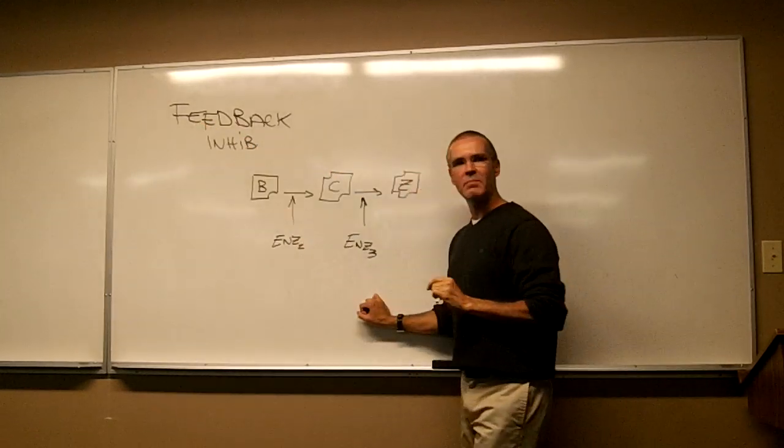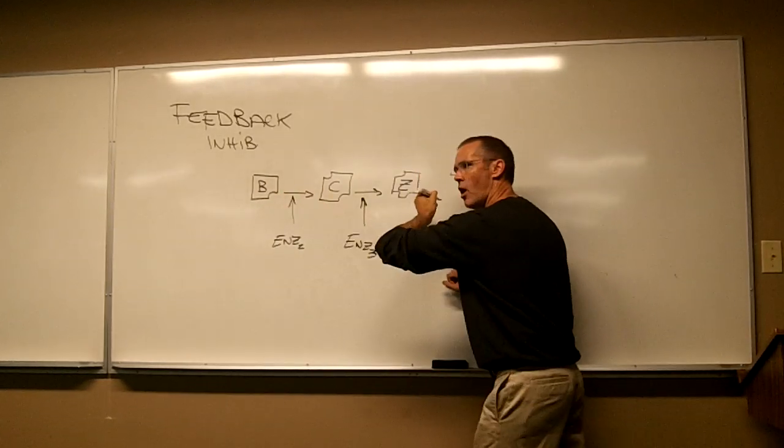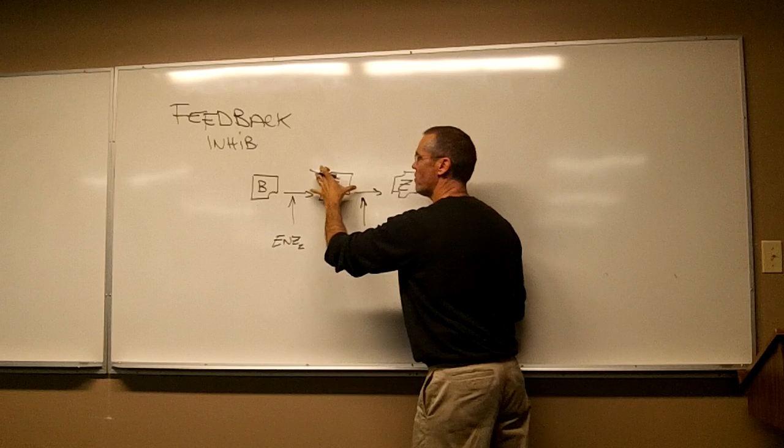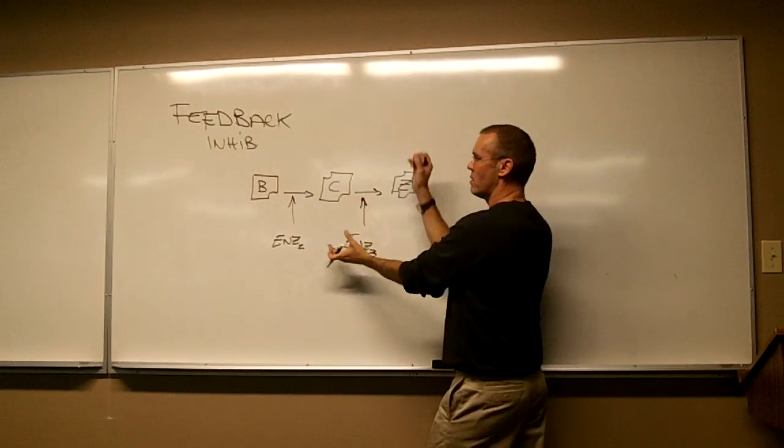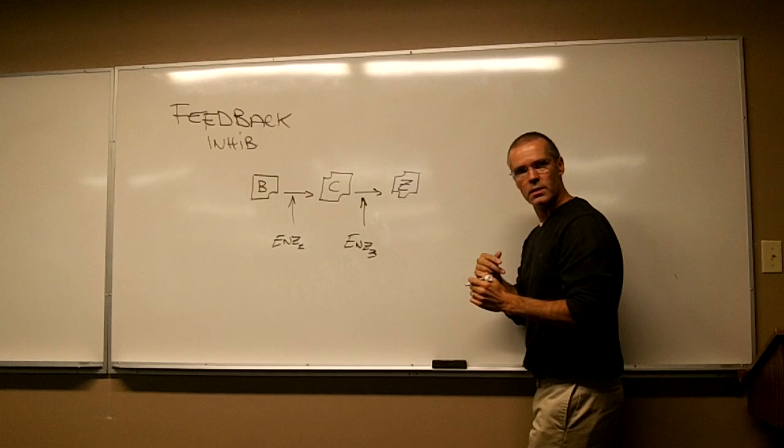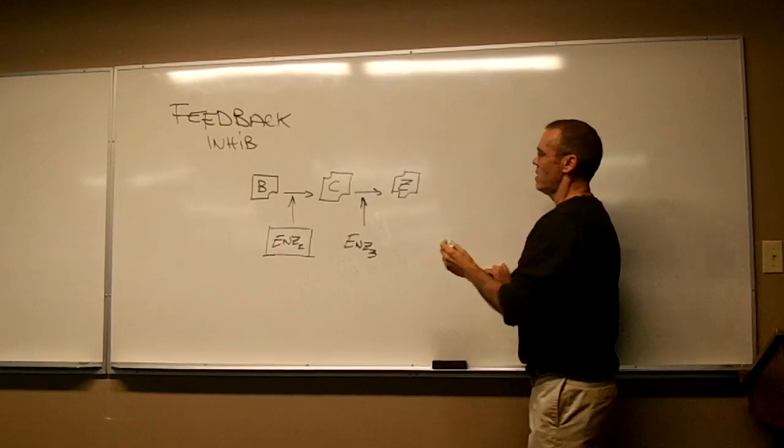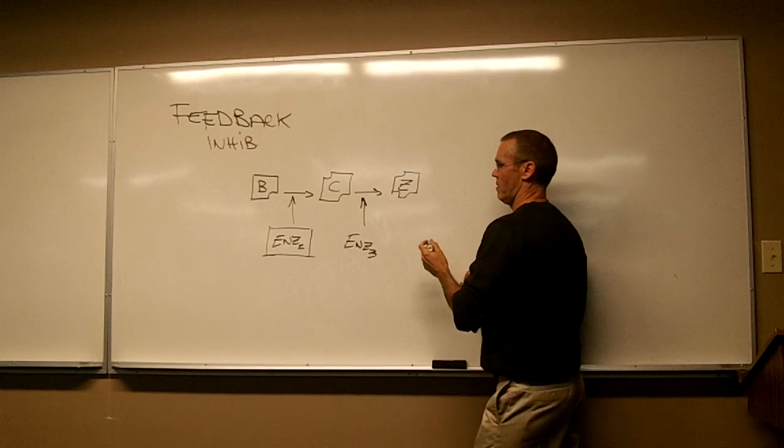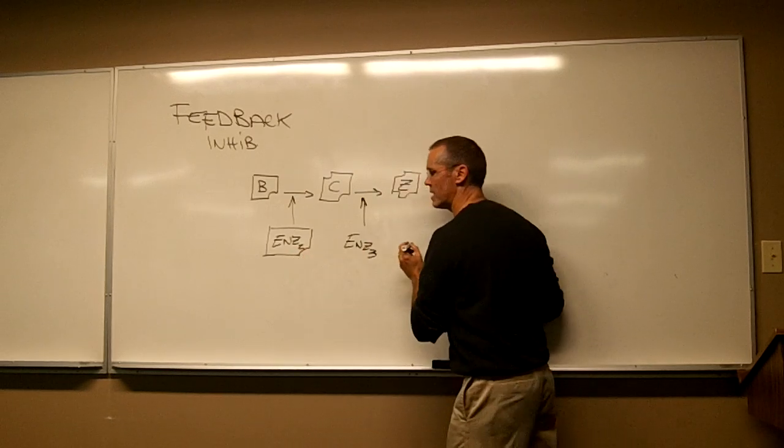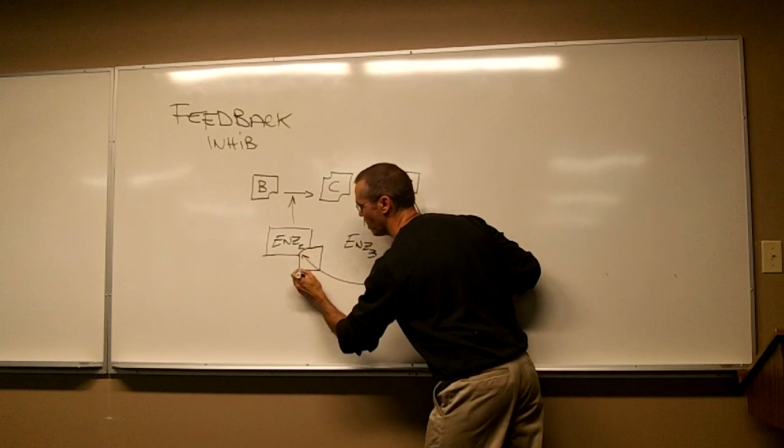Now what we want to look at is feedback inhibition. And here's our goal. As the reaction goes on and on, I accumulate more B, and then C, quantity grows, B decreases, and you see Z grows and grows and grows. So there is a point where this enzyme here, in whatever reaction, there are some pathways in your cells. This enzyme here has an active site. It also has an inhibitor site. And Z eventually is going to connect with that enzyme and inhibit that enzyme.